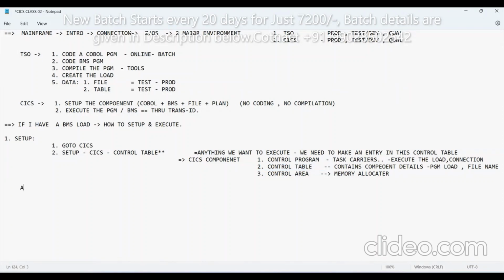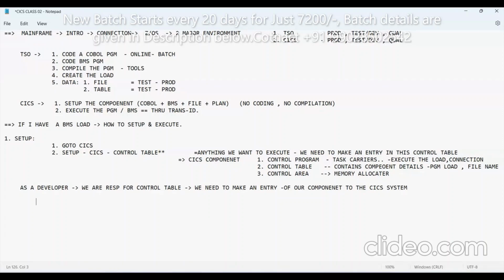As a developer, we are responsible for the control tables. We need to define them, or we need to make an entry of our components to the CICS table, or to the CICS system.